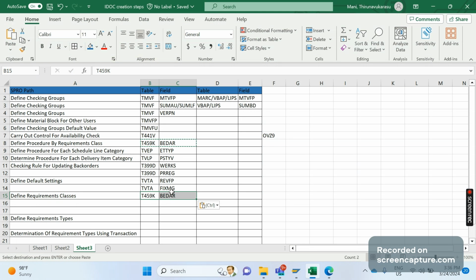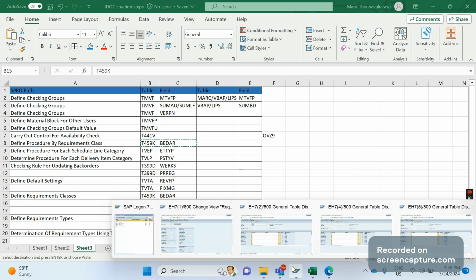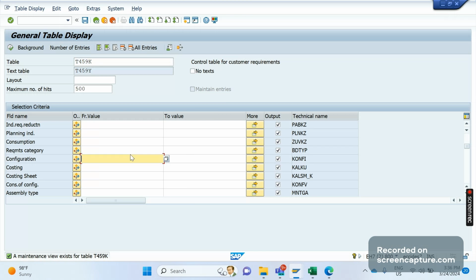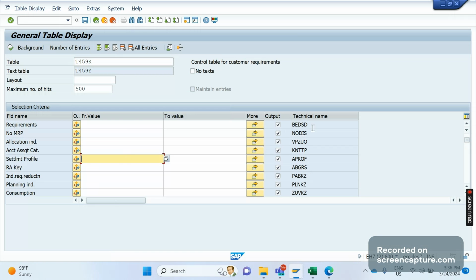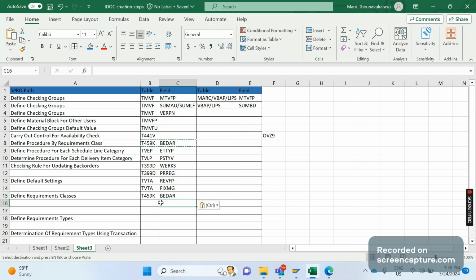And there is one more field here, BEDSD, the requirement type. T459K.